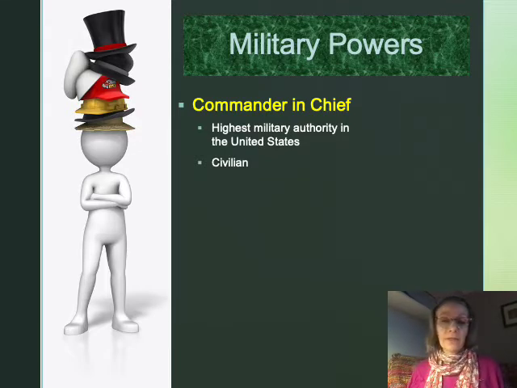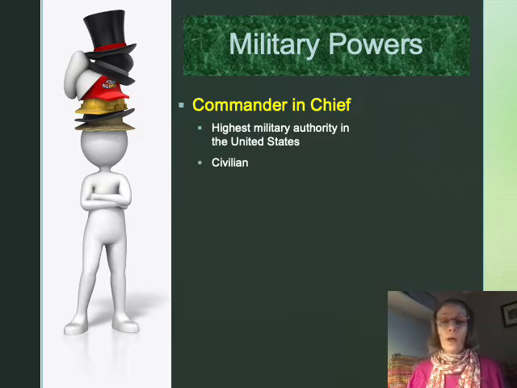The framers wanted to make sure that the person in control of military power wasn't a member of the military. They didn't want them to be a general. They wanted them to be looking at the use of military power from a non-military perspective. And so these are vast powers contained in the commander-in-chief powers. They have military authority over the armies, the Navy, all of the institutions of the military, but they also have control over the entire defense establishment.